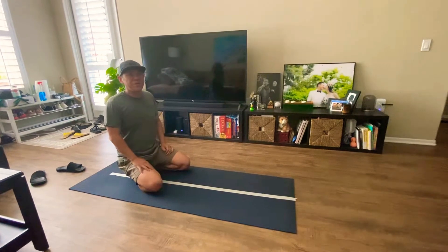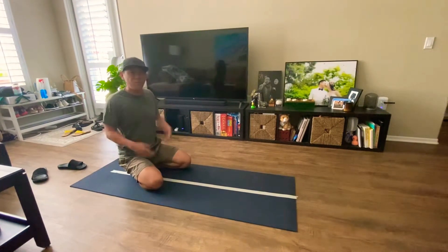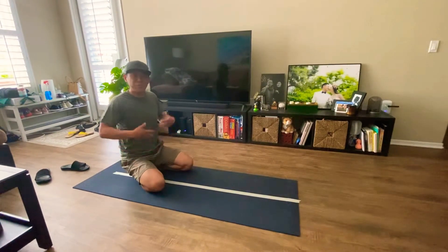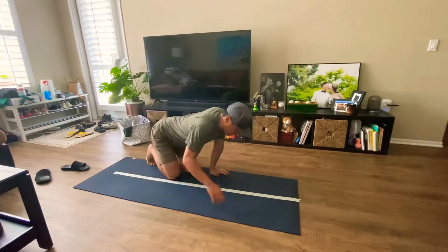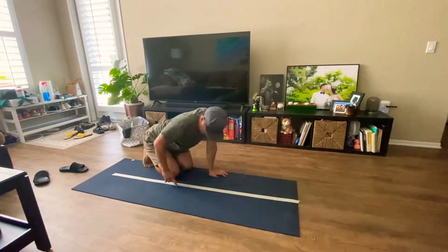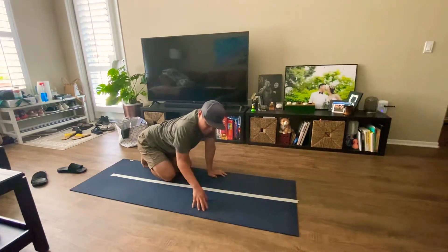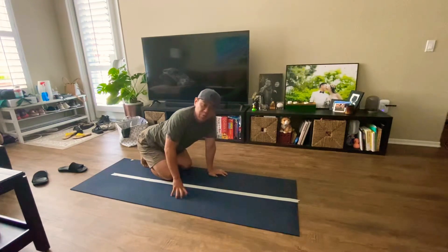And by the time you come surf, surfing is going to be a lot easier. Your body is just going to be more acclimated, more used to like some of these movements. I recommend maybe just get some tape and make a line down the center of any kind of surface — it could be the floor, it could be like a yoga mat — but this basically represents the center of your surfboard.